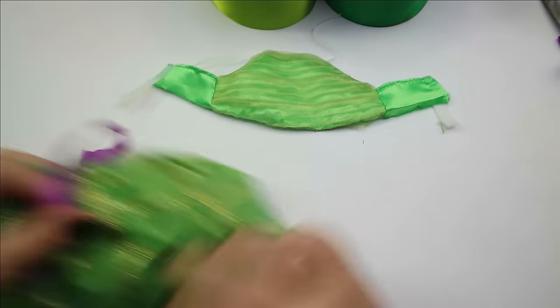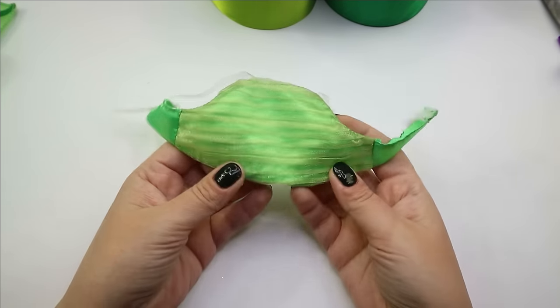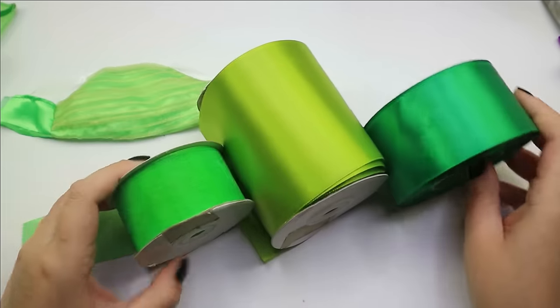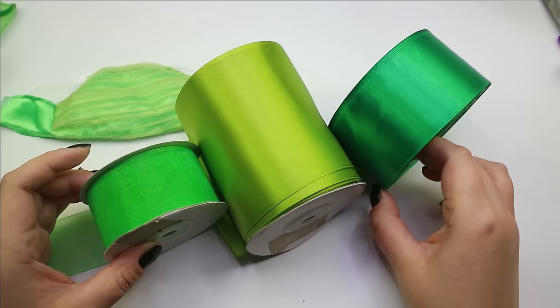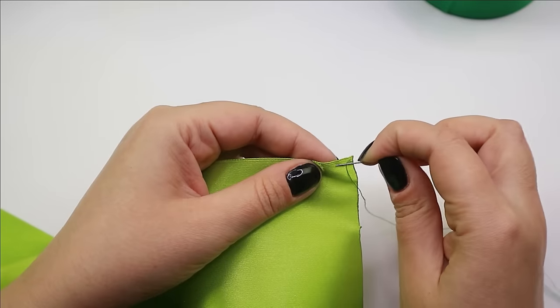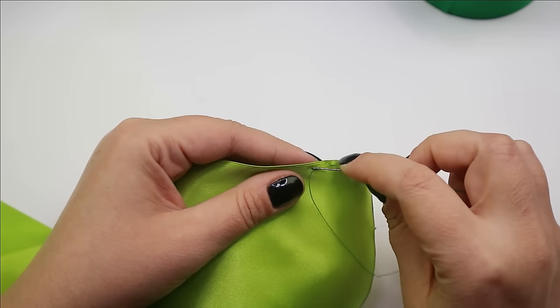Okay, the deconstruction is finished. The top I will need later, but now let's make a new skirt. I've bought different kinds of ribbons for it. I think combining these different colors and textures will make this dress more interesting than just using one shade of green. So first of all, I want to make an underskirt out of this wide ribbon, and I want it to be much bigger and much puffier than the original one.